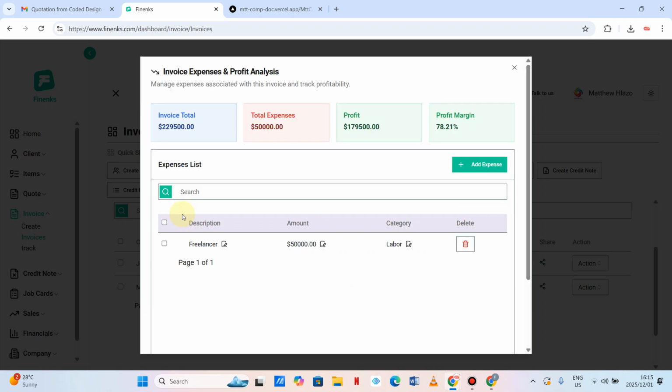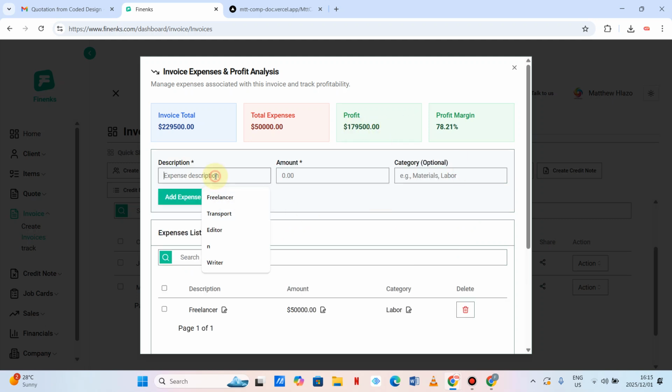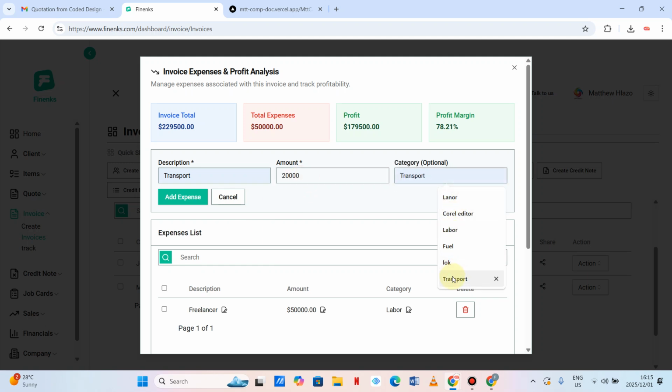I will see if I can change that. Now the total expense is 50,000. This means that now you are making like 179,500. If you have another expense, let's say transport, another 20K, then you add that.